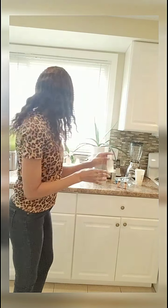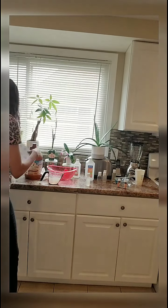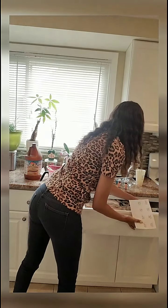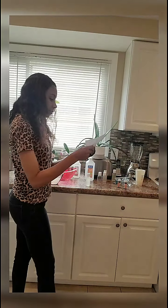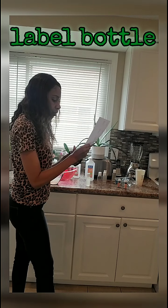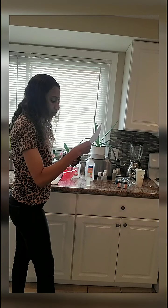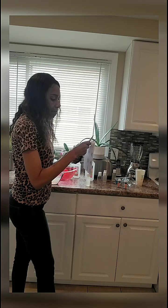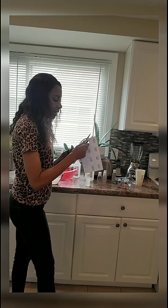And voila. You have your own handmade sanitizer. And I got the flip lid. And like I said, I got these bottles right at the dollar store. And what you can do when you're done, I had these labels from something I got free in the mail. You can cut yourself a label out. Let's do that. And since this is for my orange aloe vera hand sanitizer, and I made lemongrass aloe vera hand sanitizer.